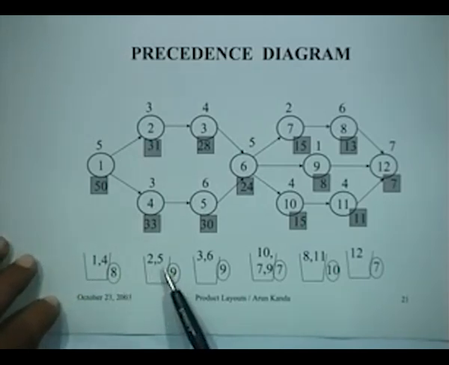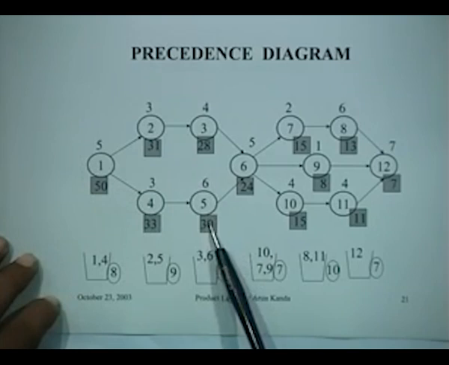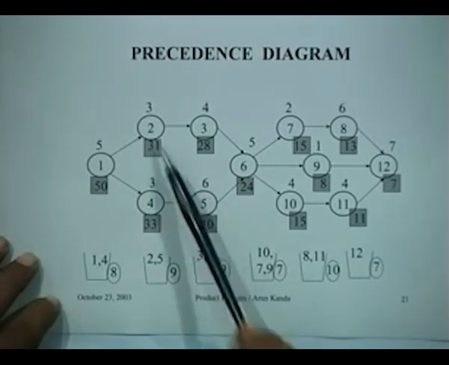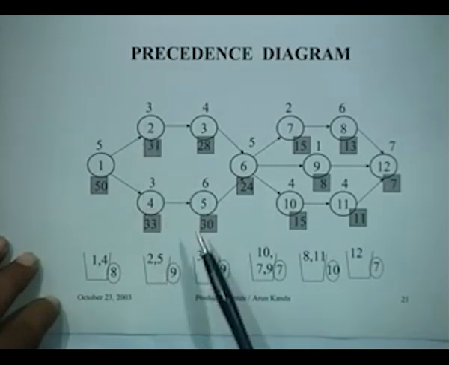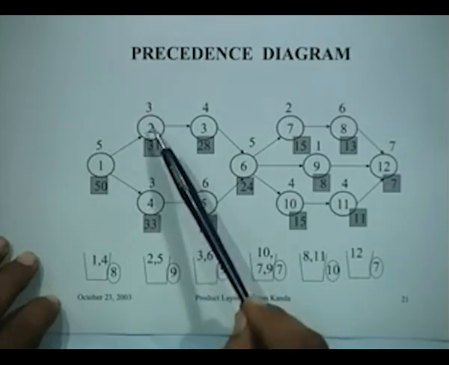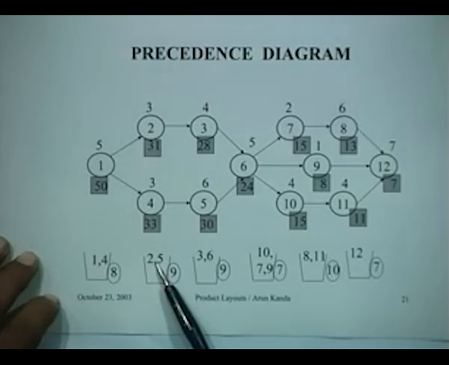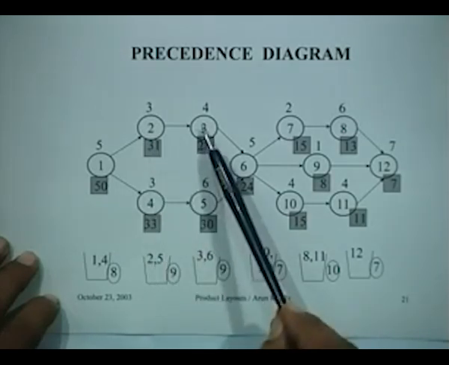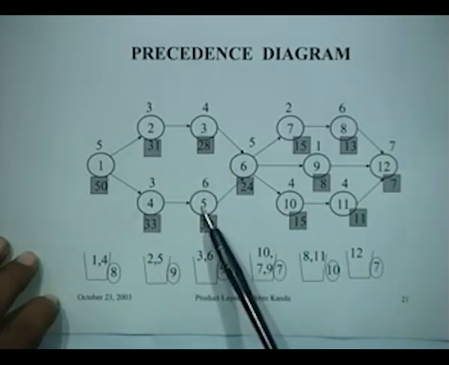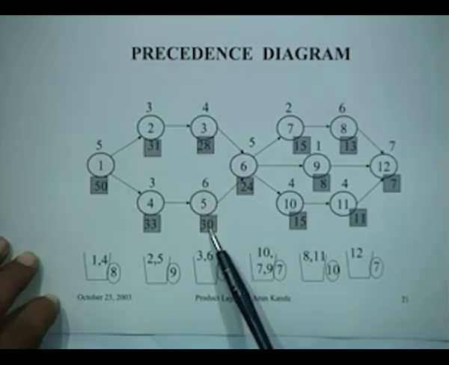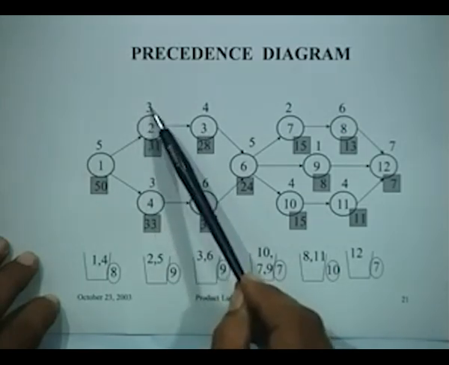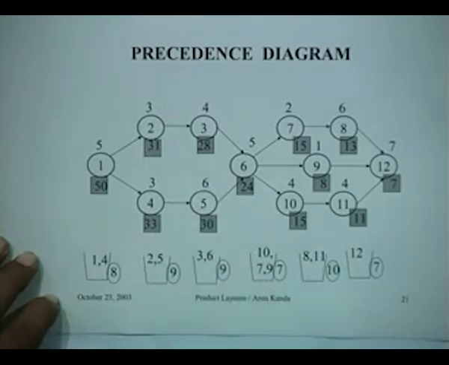When you proceed to the next station, this has been placed and this is also there. There are 2 jobs competing for placement in this particular workstation. This one, 2 and 5, and out of these this one has a higher positional weight. So we take 2 and place it first, and when we place 2, then 3 can be placed also and 5 can be placed, but out of the 2 this will get a priority. So if it can be accommodated, it can be accommodated because the total time is going to be only 9. So you can put this. So you keep proceeding in this particular fashion, and you will keep on filling these baskets.